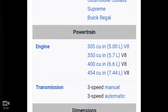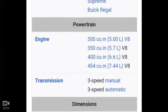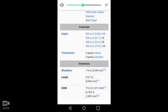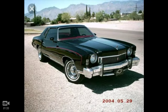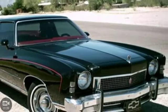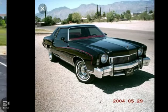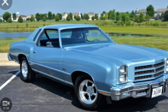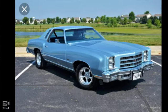And this is the second gen specs. As you can see, basically the same engines as the first gen, all having V8s. And they also had 305 and 350, all legendary V8s, but this time they only came with 3-speed manual and 3-speed automatic. This is like back in the 70s. So this was from 73 to 79, 78, 77 I mean. They were basically like the Chevelle pretty much, just like the first gen. I think they were body on frame. Yeah, there were body on frame, A bodies.